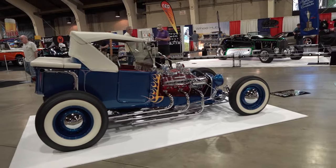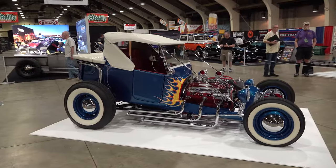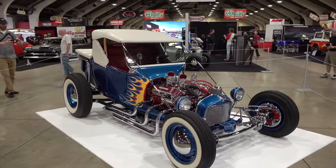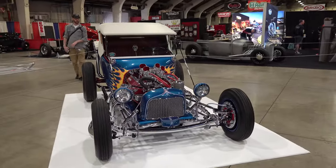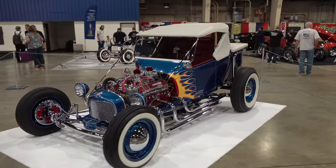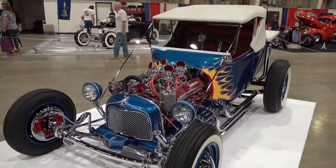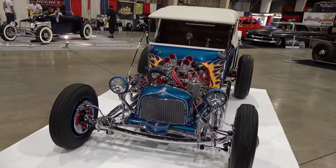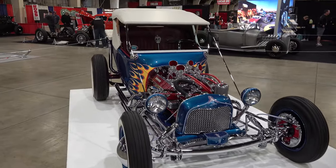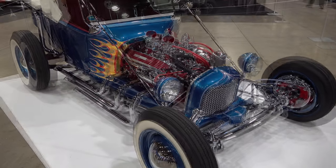But it is cool and it was at the 2020 Grand National Roadster Show. From the research I did, it's like a recreation of a car that was in this TV show. I've heard the song 'Cookie Cookie, let me borrow your comb' or something, and this dude is the guy that song was made about. Again, I wasn't there, I don't know — but this is what I've read and the research I picked up on the car. Very cool.